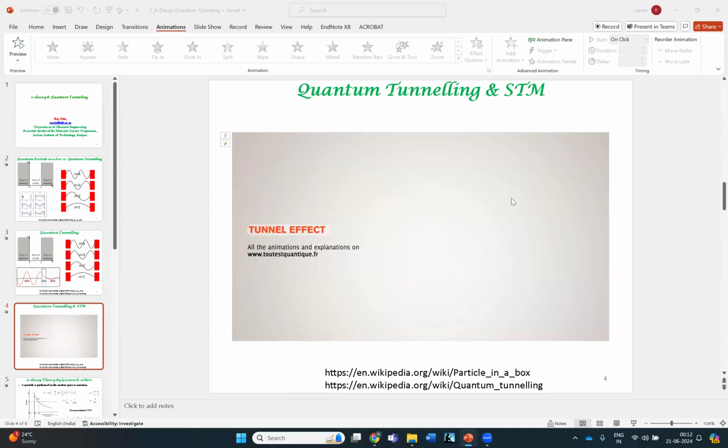So just to give an introduction, this is scanning tunneling microscopy, right? So what is the purpose? Purpose is to get an atomic structure. How do you probe the atomic structure? Supposing there is a signal which is present only on top of atoms, and this signal is not present in the absence of atom, this will help us differentiate regions where atoms are present and regions where atoms are absent.